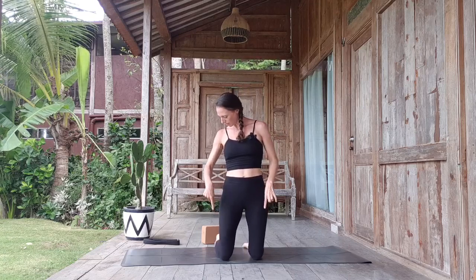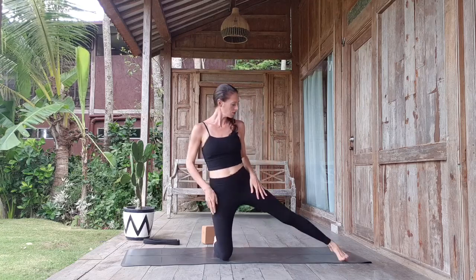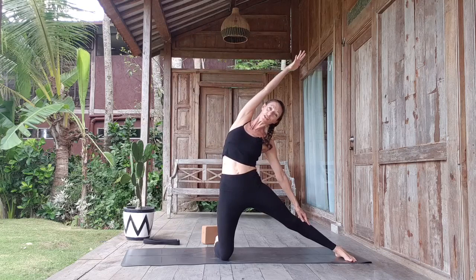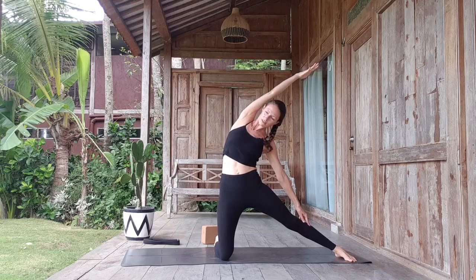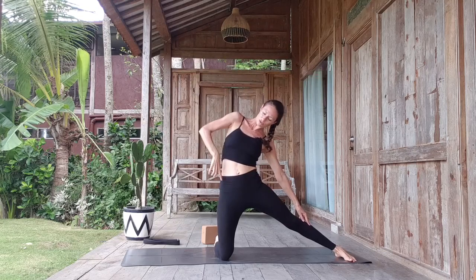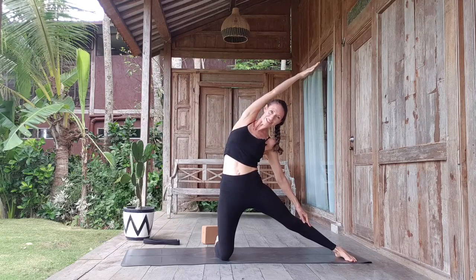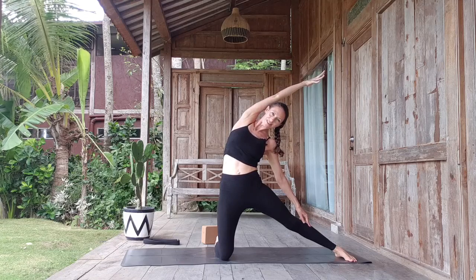And your hips stay above your knees, okay? You're going to extend your right leg out to the side of the room. And as you inhale, let's sweep left arm up to the sky. And as you exhale, just stretch out side body here. Take a nice big breath, and you're getting into the tissues in the side stomach, armpit area here as well. And just notice how it feels to create a little bit of space.